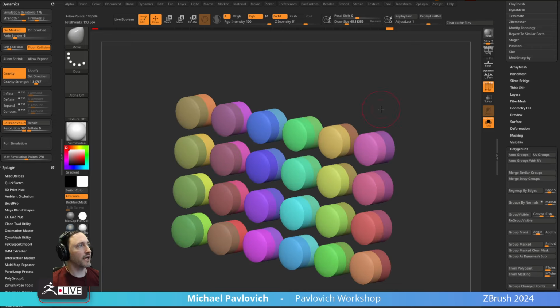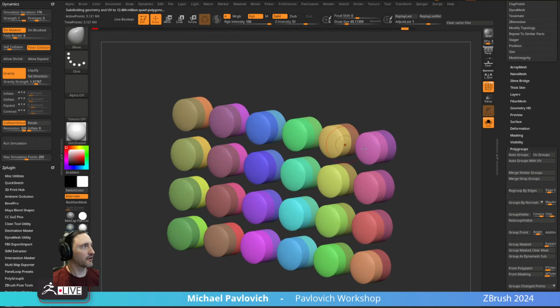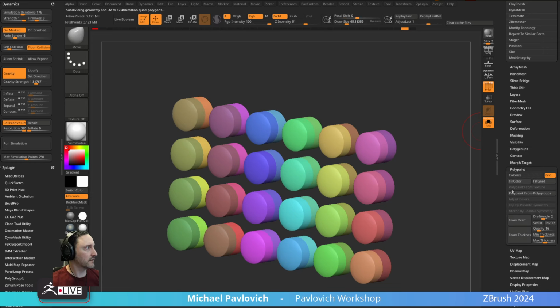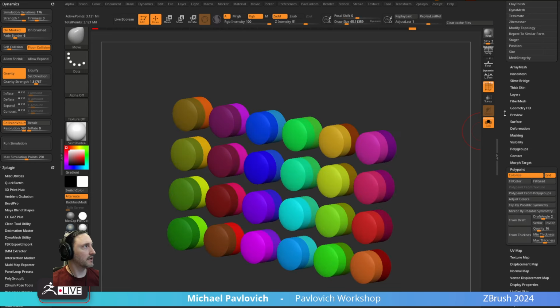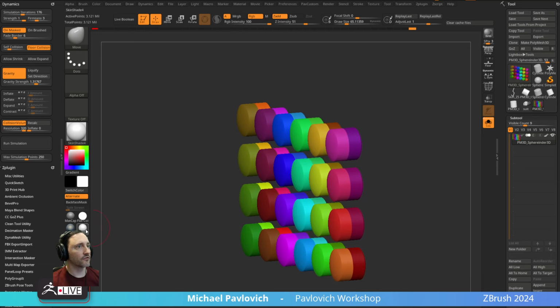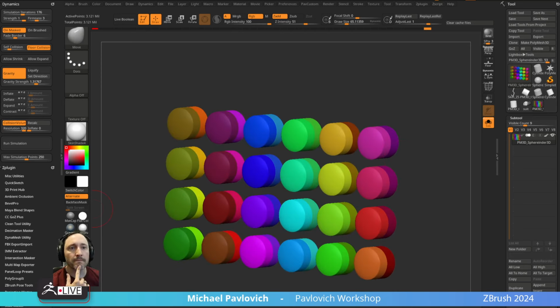Polypaint from Polygroup colors. If we hit Control D a bunch of times, ooh, not that many. Back that off. Okay, so we have polygroups on here, and we can say, I want to polypaint from polygroups. Bing! And now, if we turn off Polyframe, all of the polygroup colors have been transferred to Polypaint. And vice versa too.